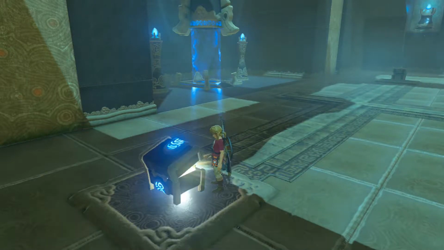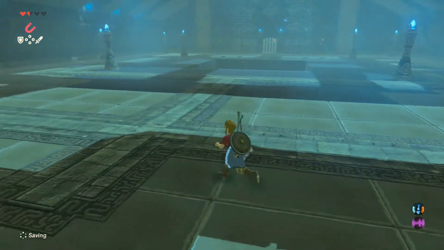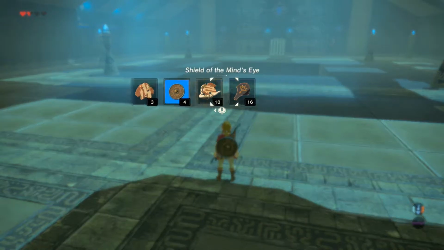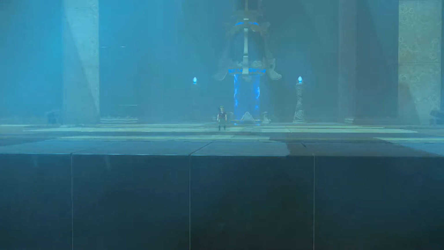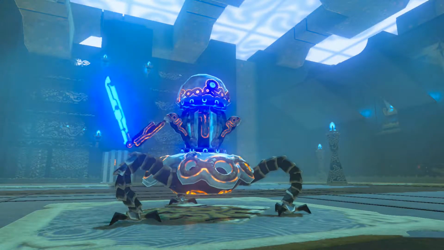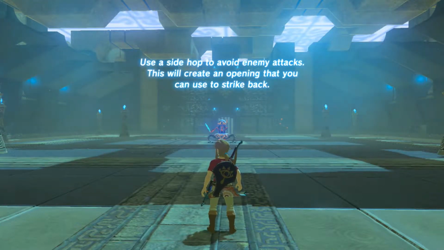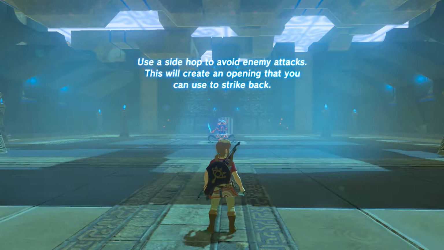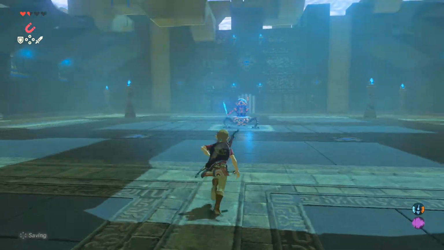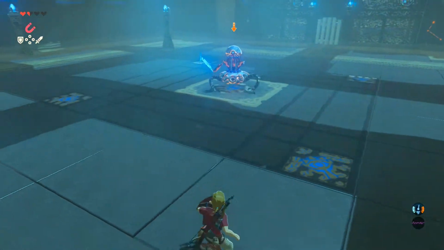So real quick, let me go ahead and collect the Shield of the Mind's Eye. And we're just going to go ahead and equip both of the things we just received. Whoa, it's white. That's not normal at all. So essentially, I just now realized that this is a thing that teaches you how to avoid enemies and stuff.